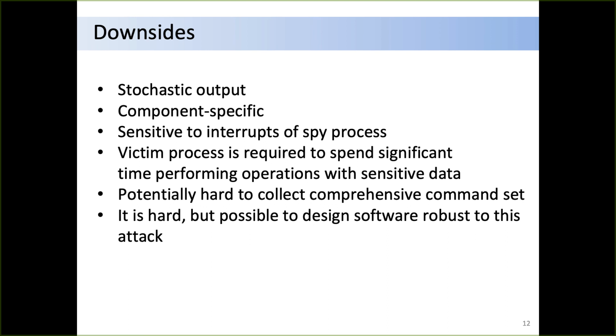What are the downsides of this approach? First of all, it produces stochastic output. This means that the output of this algorithm is something like a key, a secret key we want to retrieve, so we probably have to work with it manually or try it several times with different combinations to really get the result. It is still component specific, so we need to retrieve a leakage map for the component.